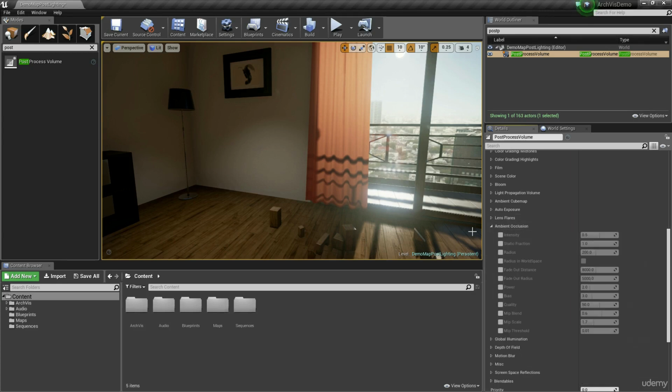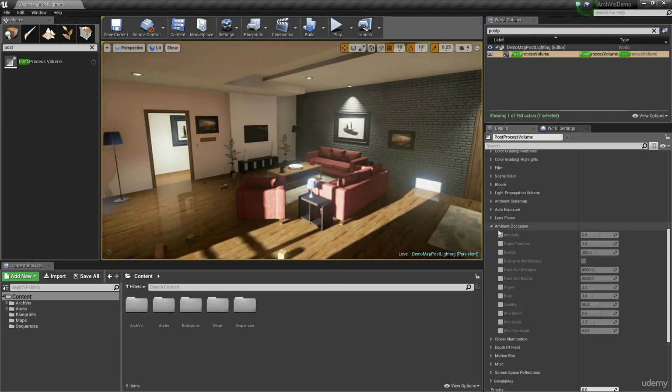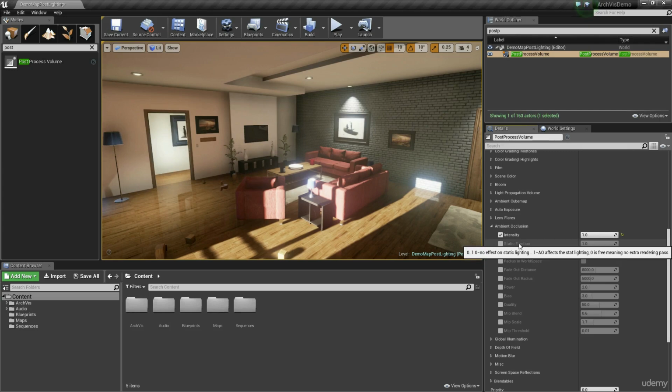Now the next is what I would argue is one of the most important areas of what we've been doing. I'm going to go ambient occlusion and I'm going to show you how this works. The edges of 2 surfaces, anytime they touch, it goes ahead and adds this darkness into them.